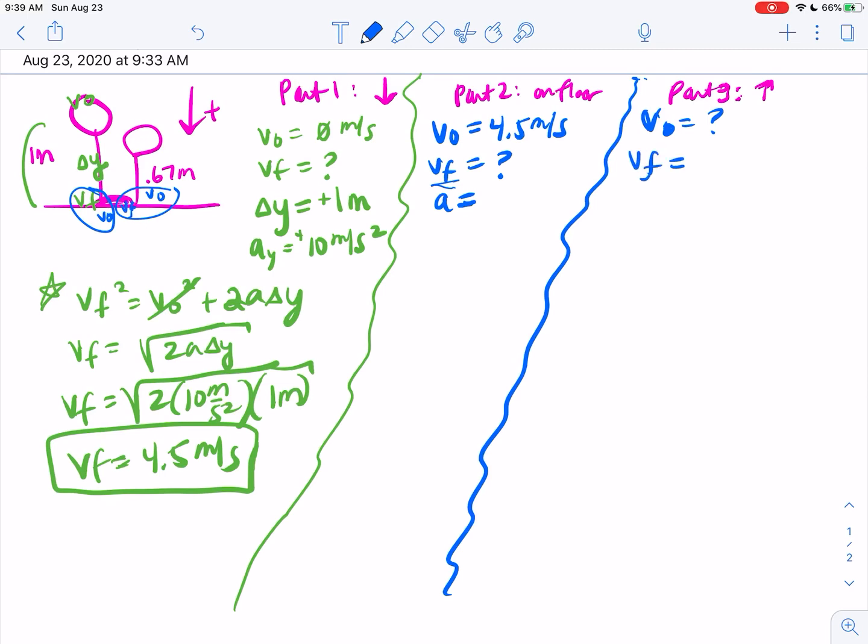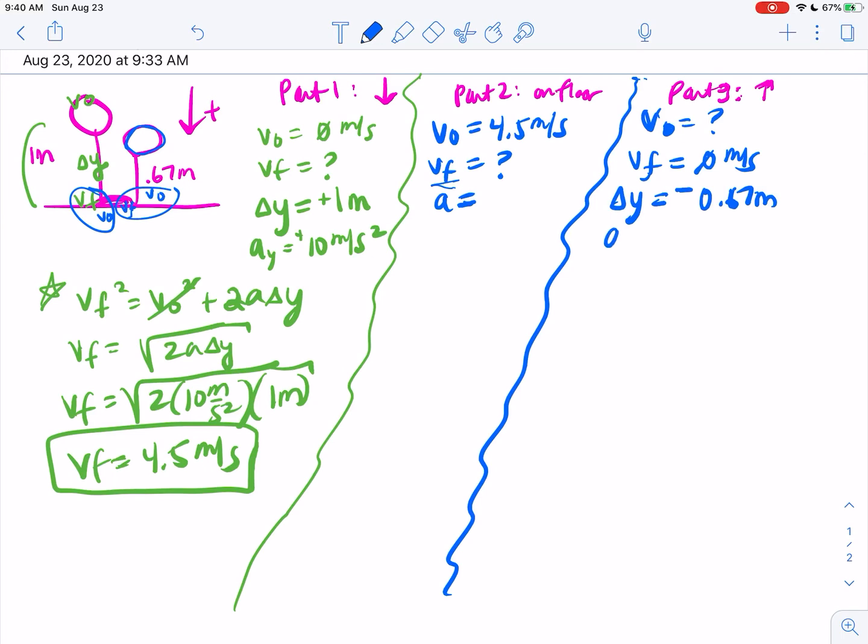So the ball leaves the ground, and then at the top of its path, once it gets to 0.67 meters, it's going to have a velocity of 0. Okay, that's another secret thing that you need to just pay attention to and know. When it gets to the top of the path, obviously, it's not going any higher, so that's where it's going to momentarily go through a velocity of 0. Okay, the displacement is 0.67 meters, but this time it's in the upward direction. Okay, and I've set down as positive, so I need to make sure that I put negative 0.67 meters.